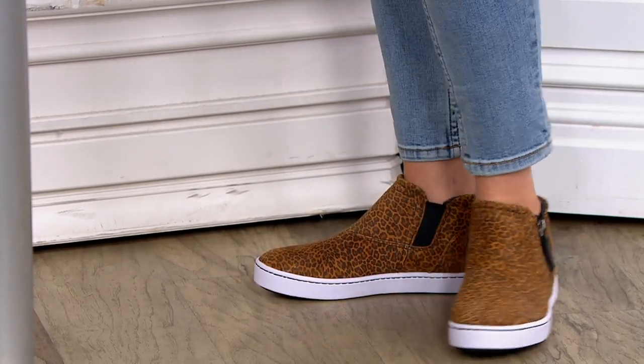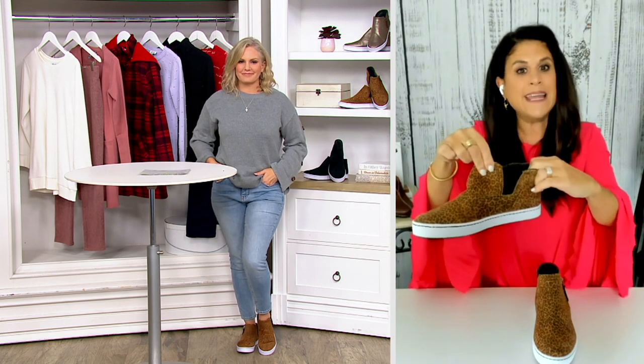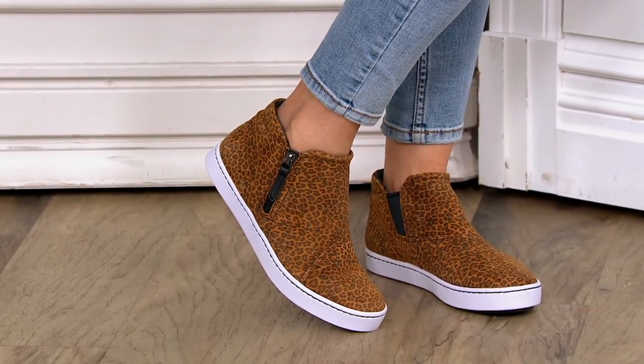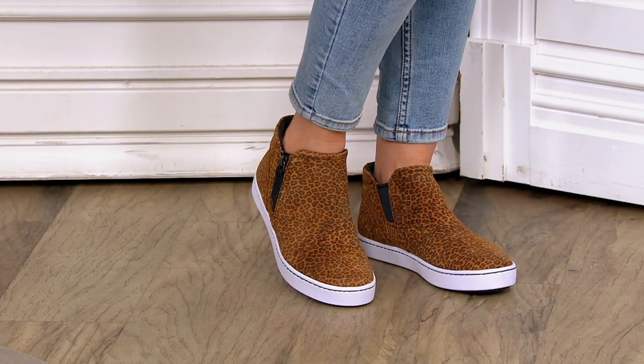If you don't feel like wearing your ankle boot, this is going to go great through the season. And depending on where you live, if you don't like to wear socks, it's that perfect option. At Clark's, we follow those trends but we infuse it with our DNA and give you that amazing comfort married with style. Look how great it looks on the foot. I love these shoes, especially when I stepped into them — these are the kind of shoes that I want to wear.